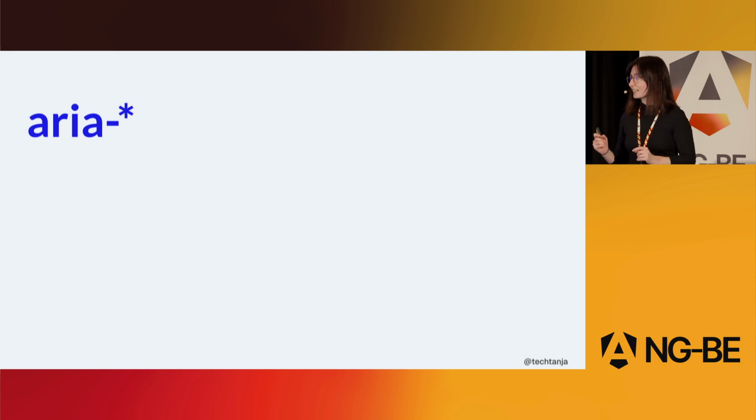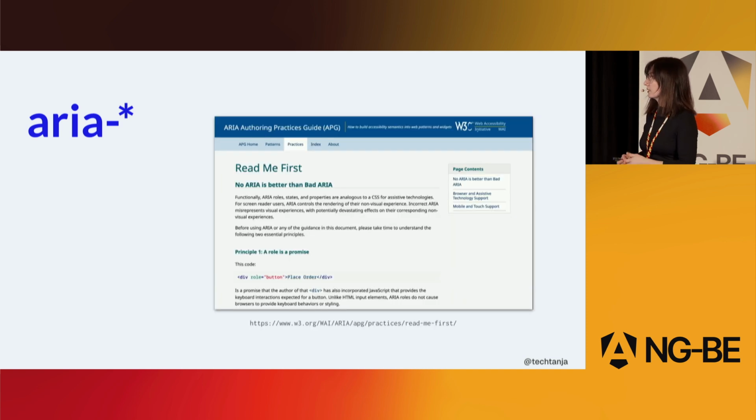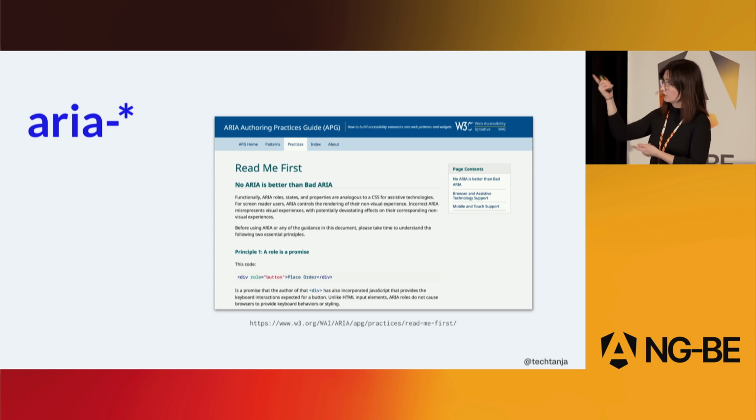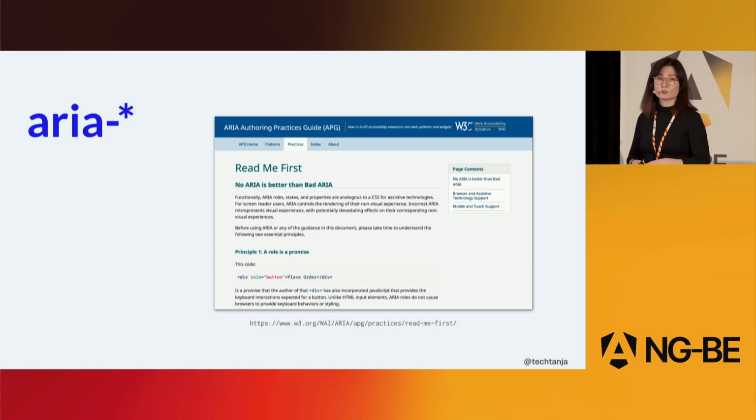And that sounds like advanced stuff, doesn't it? If we're optimizing for assistive technology. And this is why I say you don't really need it. You most likely really don't need it. But I still want you to know about it. So I recommend you refer to this ARIA Authoring Practices Guide and read, first of all, this Read Me First article. It gives you all the context that you need. And it's actually a great resource to learn in general more about semantics on the web, the patterns that are applied. Yeah, a very helpful resource.